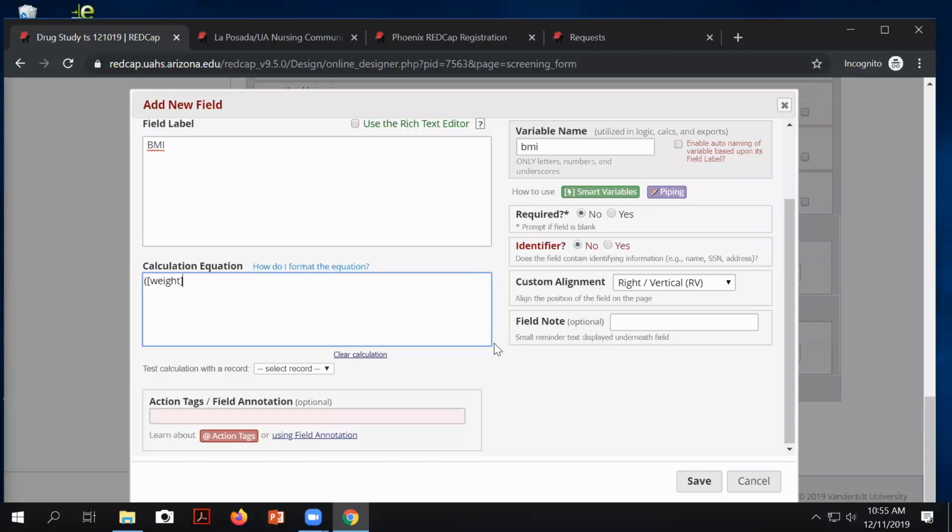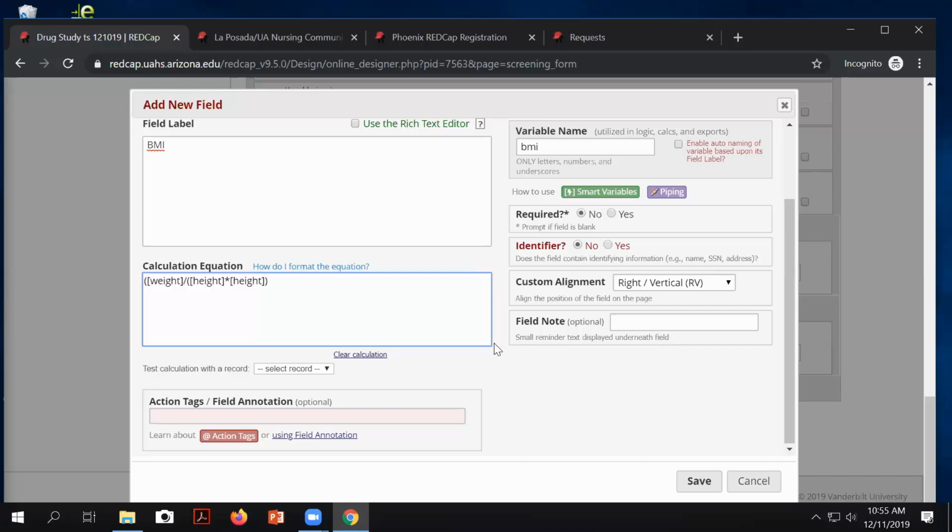So I'm going to put a division sign and then a left parens again, a left square bracket, and put height in those square brackets, and then a multiplication sign and a left square bracket for height again, and a right square bracket and a right parens.